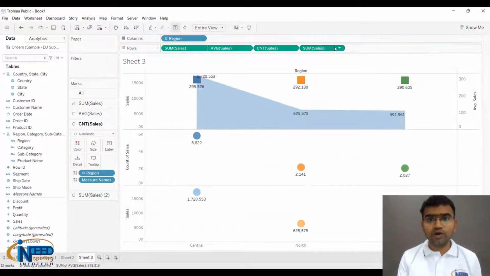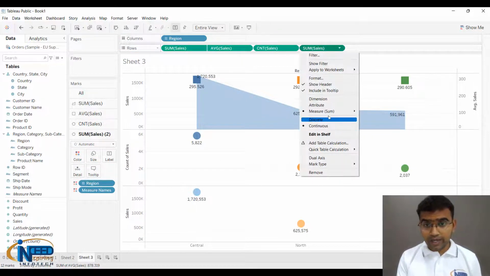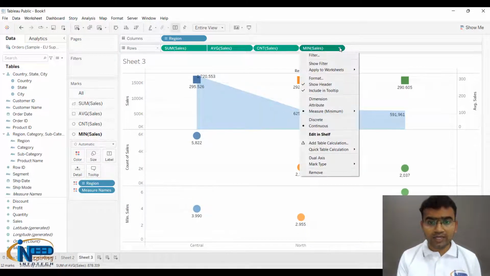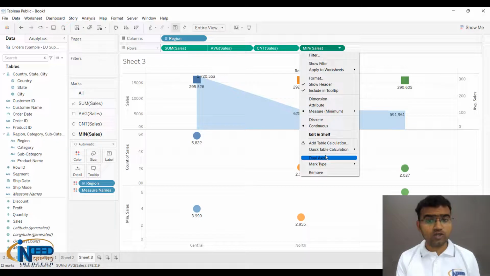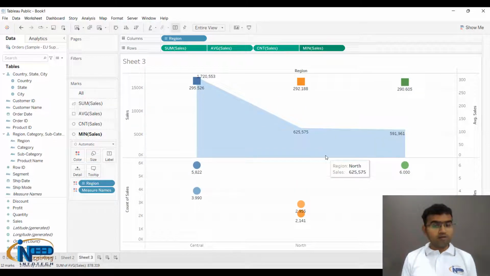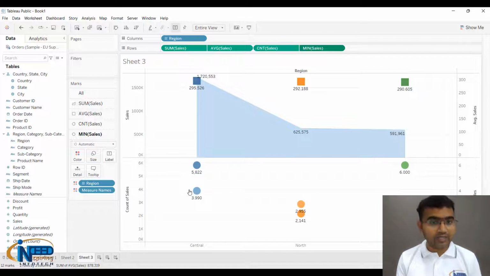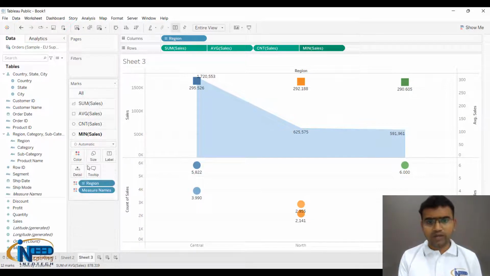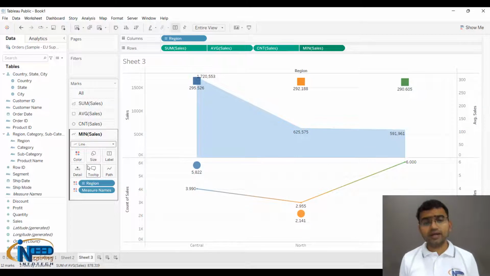I can go for min and max as well. These are aggregate functions, so I can go on min and max. This is how you can keep on expanding, and whenever you want to change, you can click on dual axis and the graph is going to change its axis and bring things into the same graph, with two variables displayed. And again here I will make a change in min sales and make it a line chart, so you can see that it has become a line chart, so that you are able to make a distinction between the two values displayed on the same axis.